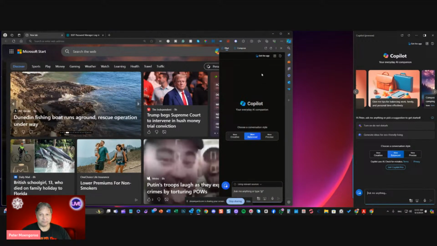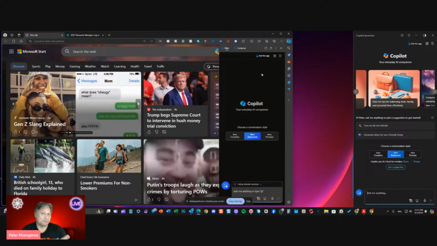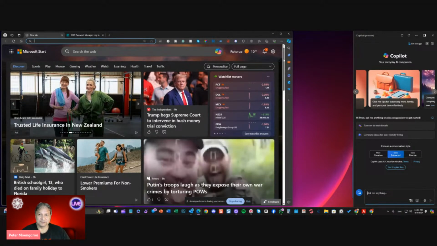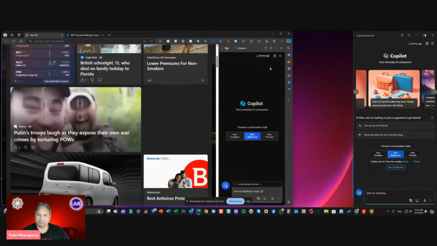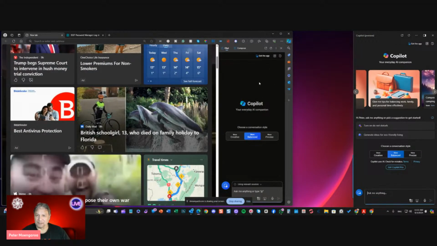But it's not sort of like reading what's on your computer. It's just reading web pages. So that's primarily what it's doing. So it's kind of like the same, but it's actually on your browser rather than on your computer like this one is. So the benefit of this, having this here, is that you can do things with your computer.